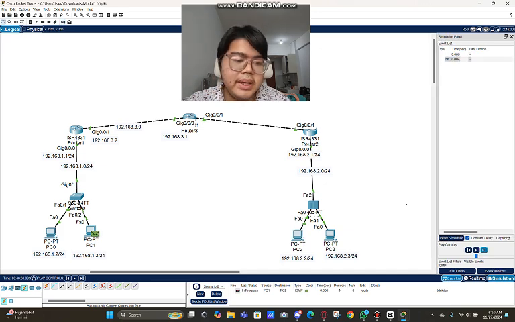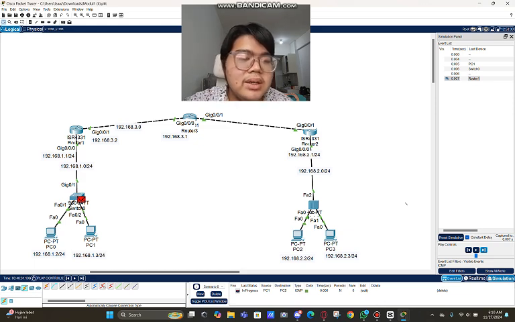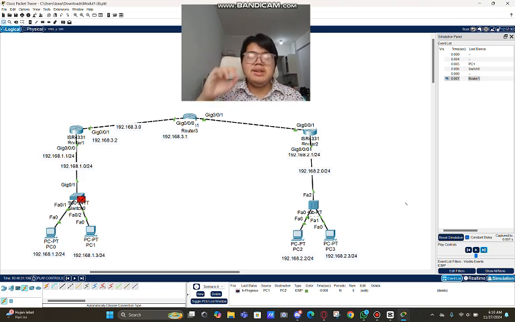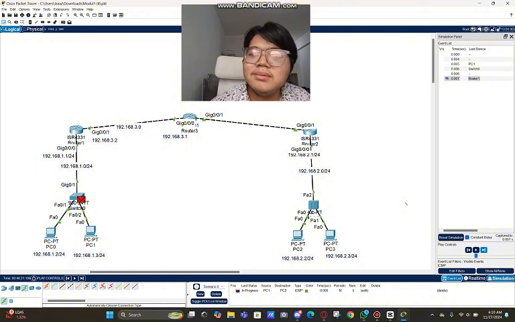So this is a ping. It goes on and then up again, and oh no, it got rejected. Why did it get rejected? Well, while we did set up IP addresses for these routers, we still didn't make them know each other first. They need to know each other first.